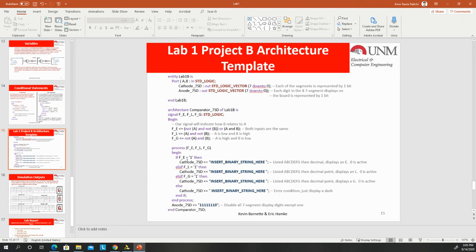Here you say if fe is 1, which means equal, you need to set a pattern of bit zeros and ones such that on your cathode, or on your 7 segment, you show an E letter.